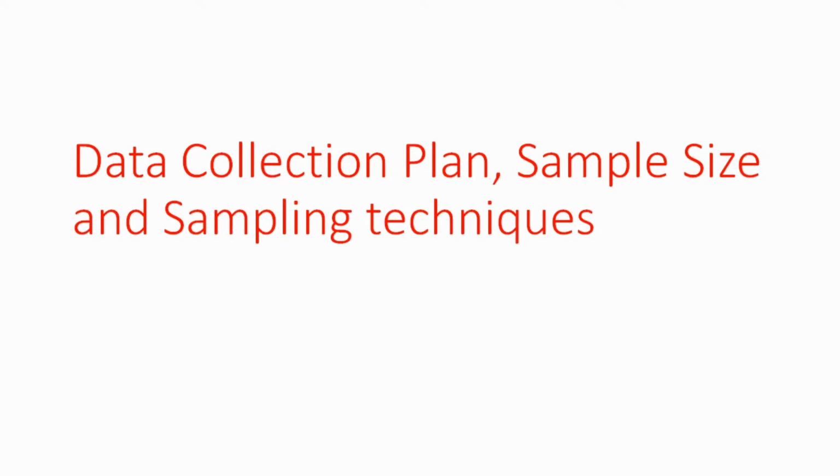So in this video, let us understand what is a data collection plan, how to calculate the sample size, and which sampling technique should be used. Let us understand how to calculate the sample size. The formula to calculate sample size is n equals (1.96 × standard deviation divided by margin of error) whole squared.